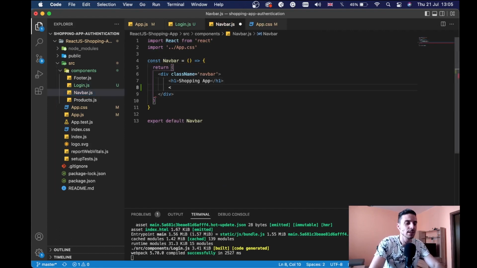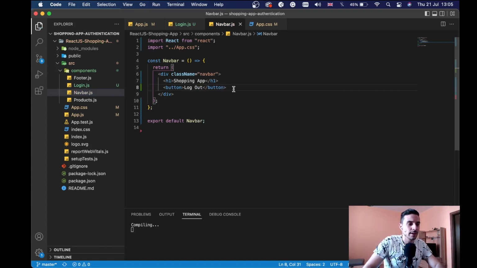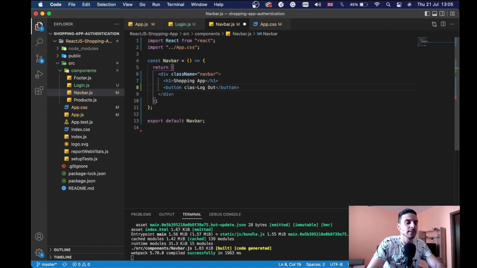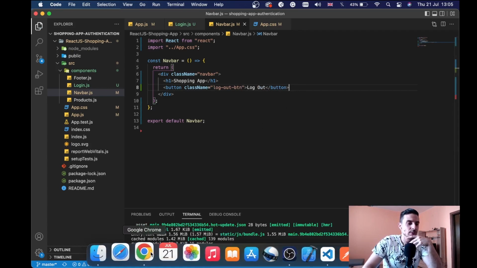So I'm going to say button, log out, just like this, and I'm going to give this a class name, logout-btn, and I'm going to save, and let's see what we have.